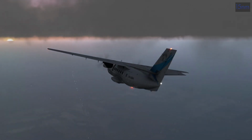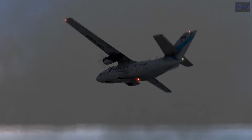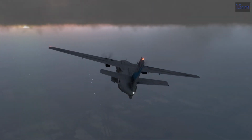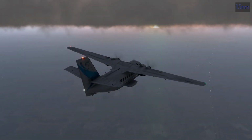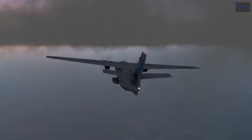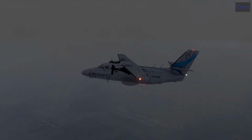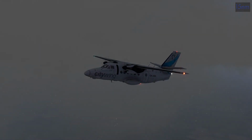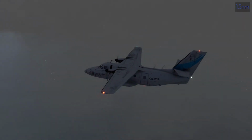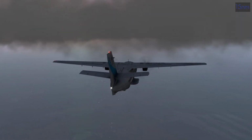For freeware, this is an absolutely stellar aircraft. For payware, it's still a great aircraft, in my opinion. But I'm easy to please. That's why I don't typically do reviews or anything, because I'm too easy. I do demos. Demo is something like this, where I'm showing a plane, I've never seen it before, and I'm talking about it. Whereas a review is supposed to be more honest, but I'm too nice. But that being said, I really am already enjoying this aircraft.